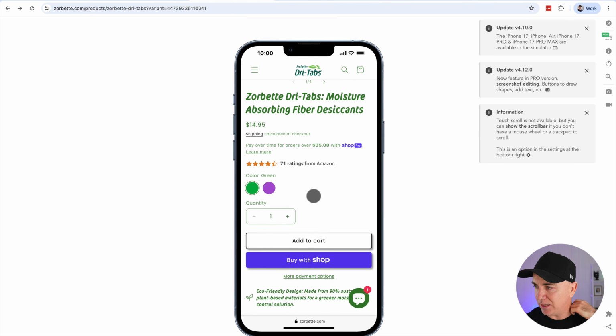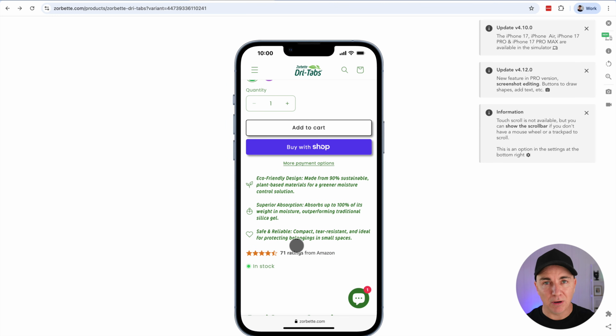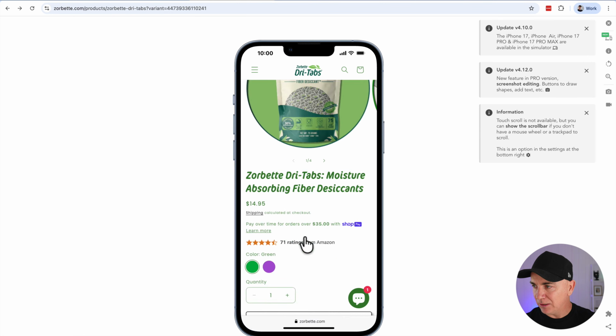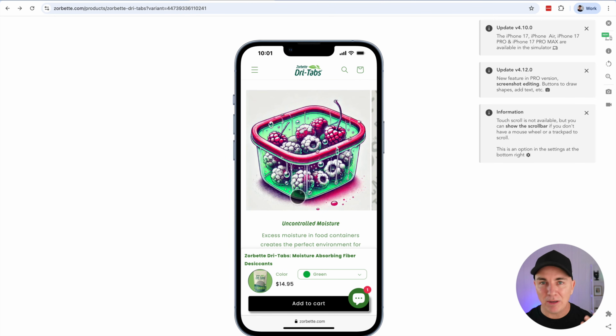So a couple of things I would do for you here. Absolutely remove that button. What I would do is multi-buys on here. Rather than just buy one item, what happens when you buy a pack of 2 or a pack of 4 or a pack of 6? We want people to buy more.